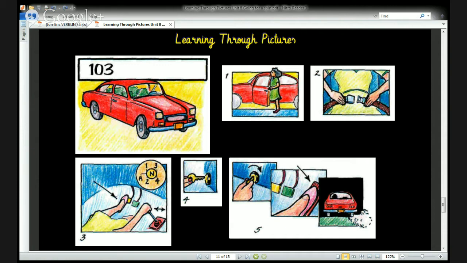You use go, make, turn, sit, right? So you use the present simple. What I want you to do is to tell me how to start my car using the steps we just learned, but not using the present continuous. I want you to use the present simple. All right? Who wants to give it a try? Going from step 1 to step 5.